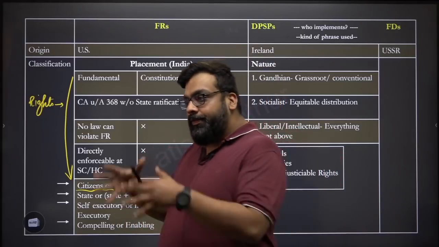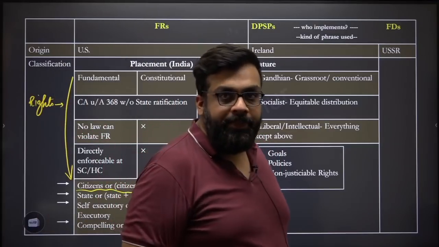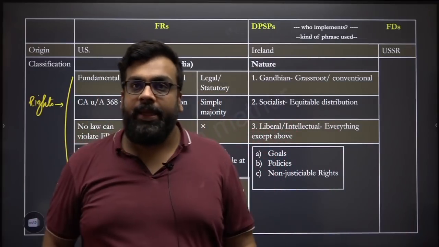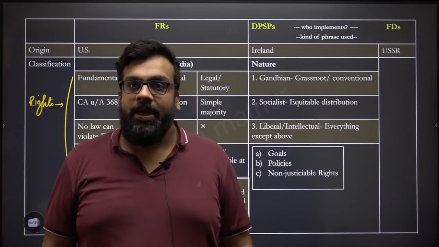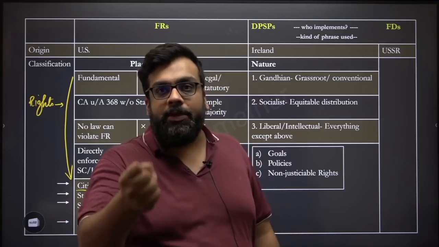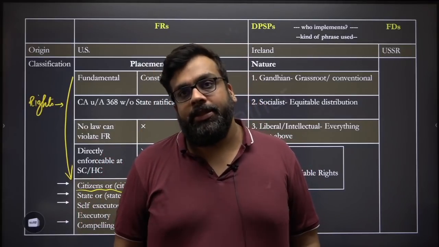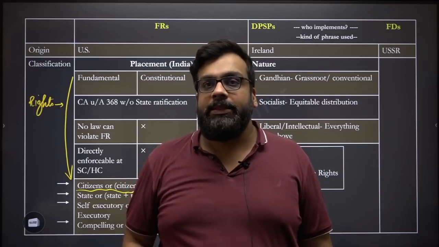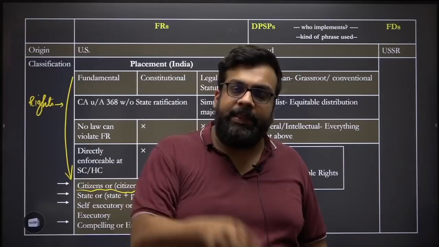Don't you think whether it's a foreigner child or an Indian child, they should be saved from exploitation? Whether it's an Indian woman or a foreigner woman, they should be saved from human trafficking. So exploitation rights are available to both foreigners and citizens. But what about state support so that people can celebrate, protect and preserve their own culture? Linguistic and religious minority institutions. Will you give state support for religious and minority institutions to foreigners? No, you will give it to your own people, because charity begins at home.